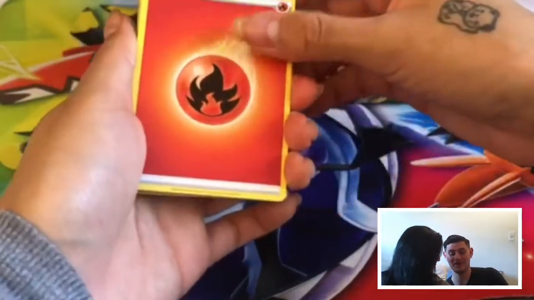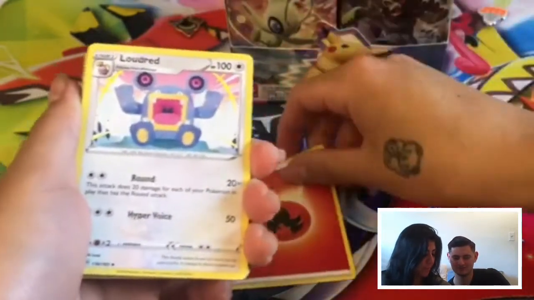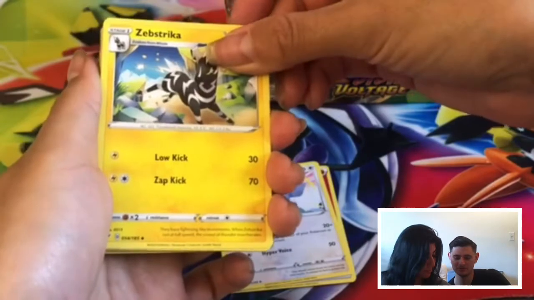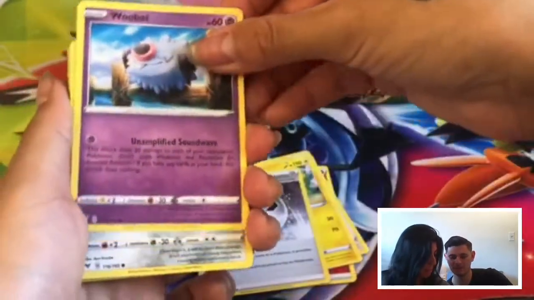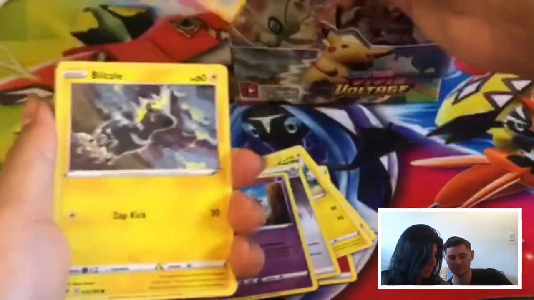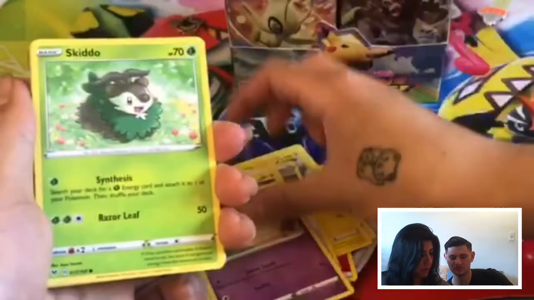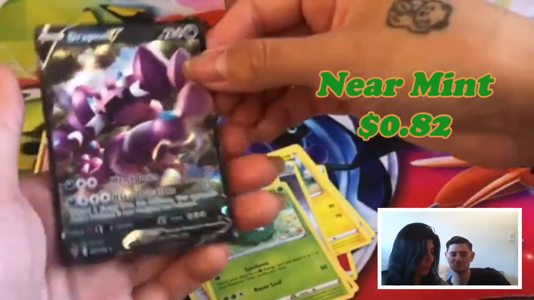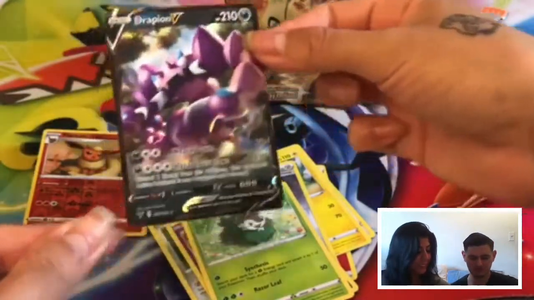Wow, fire. Oh my goodness, fire energy. Fire. Loudred. Zebstrika, okay. Coding Energy. Woobat. Beldum. Blitzle. Milcery. Okay. Skiddo. Flareon. And Drapion V. Wow, look at that, you guys. Look at that. Shiny. That's nice.